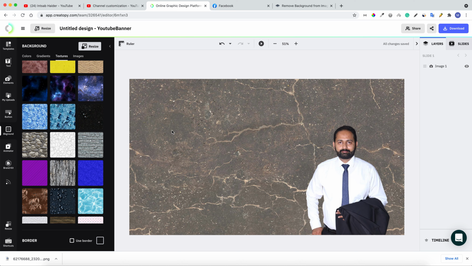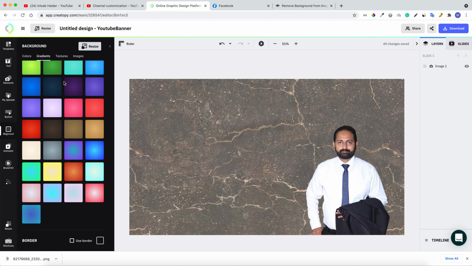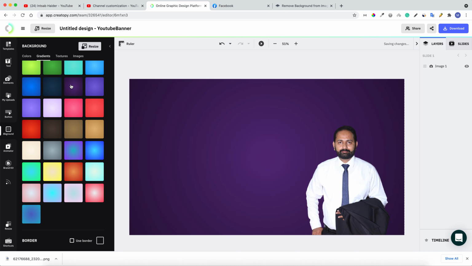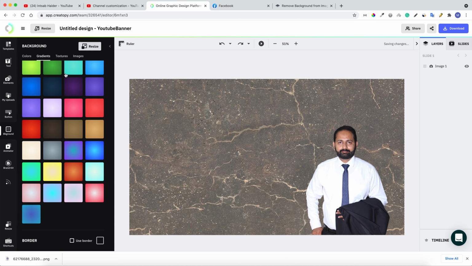So here I already added the background and one image. What I need to do now is put some gradient. I can first try how gradient works. I think it's not good, so I will do Control Z. Control Z will automatically undo the previous changes.